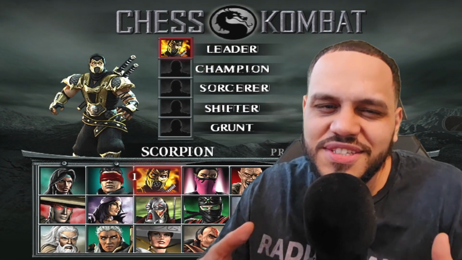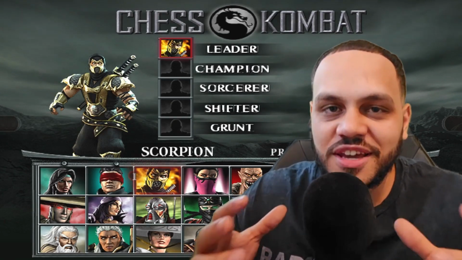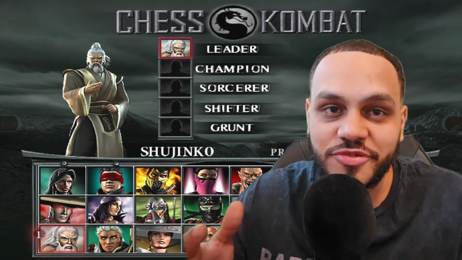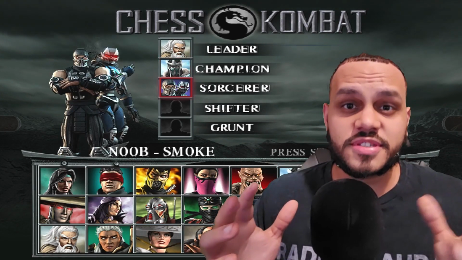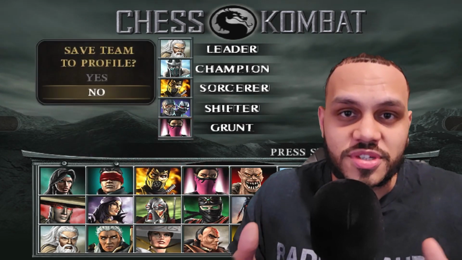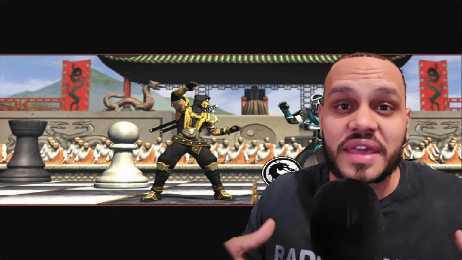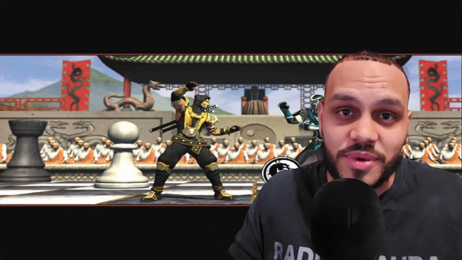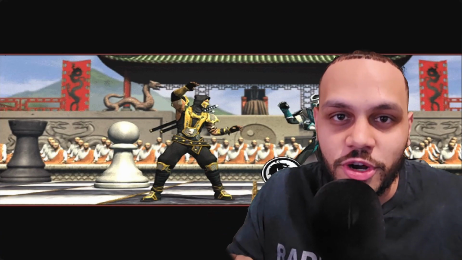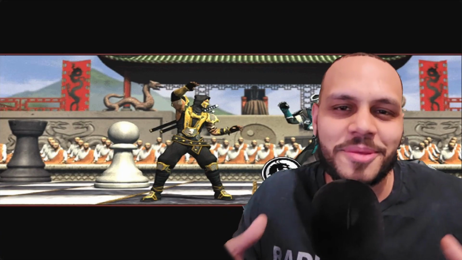Okay, so what exactly was Chess Kombat? First and foremost, the setup of the characters were inspired by the setup of the chess pieces, and each piece had its role. There was the leader, which is in relation to the king, the champion, who was the king's bodyguard, kind of like the queen. There was the sorcerer, who can cast spells in the middle of the game, which I would get to later on in the video. There was a shifter, in which can mimic the form of the person that they were going to fight. And last but not least, there was the grunt, which was basically the pawns of the game.